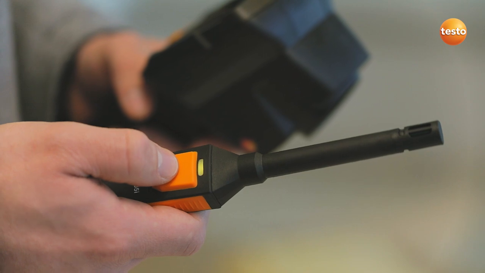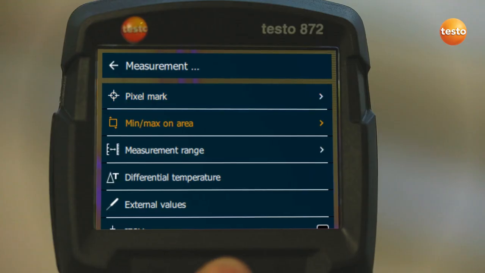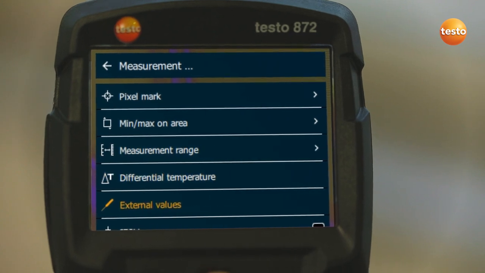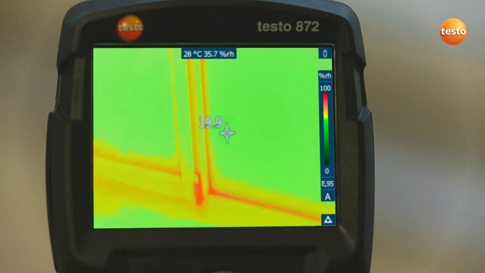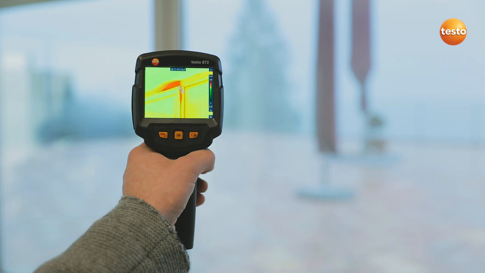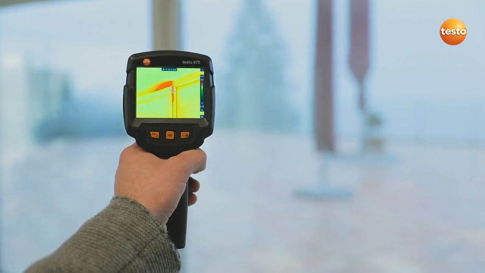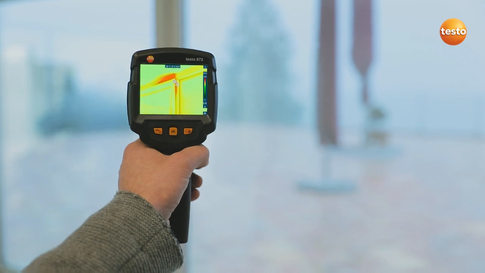In order to detect mold better, the imager integrates the air humidity and temperature values measured with the thermal hygrometer Testo 605i into the image. In combination with the thermal imager's special humidity palette, this enables you to identify mold risk really easily, based on the traffic light principle. Here, the traffic light is red. That means acute mold risk for this measurement object.